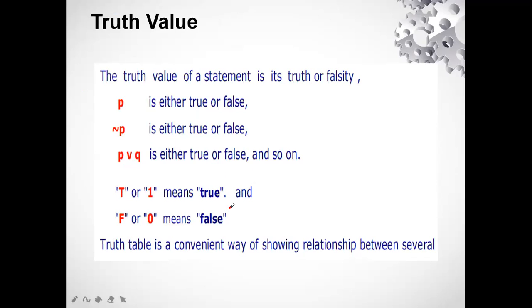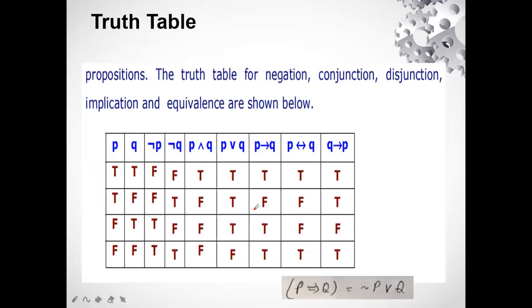So this is what we do: we define the truth value of the statements, and they are very necessary. If a statement has a truth value, either true or false, not both, then that particular statement is called a proposition. So remember that. Now how are we going to define the truth values? Let's see. We have taken a truth table. We have P and Q. P has the values true, true, false, false. Q has true, false, true, false.